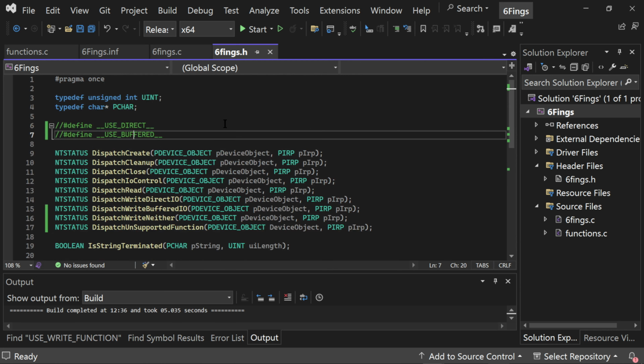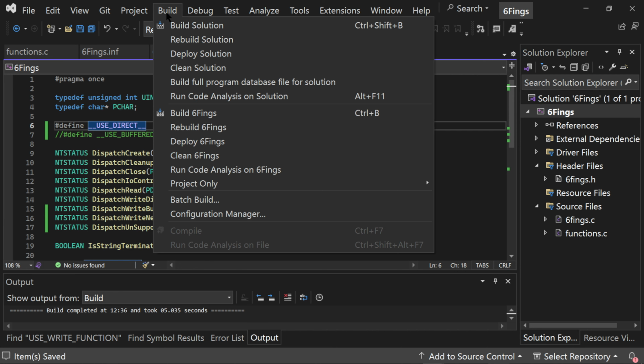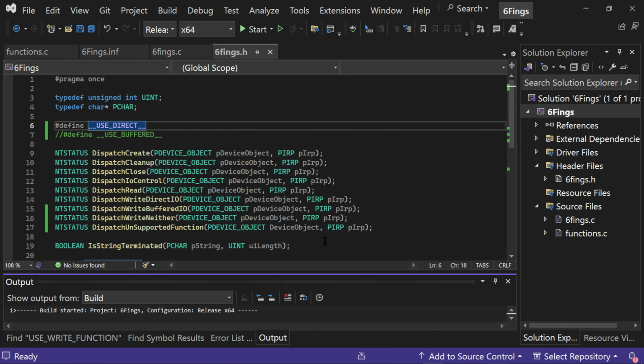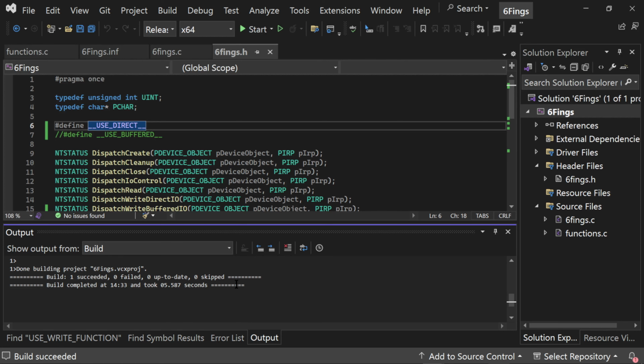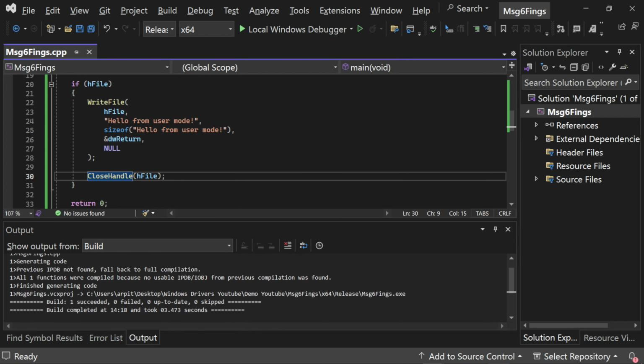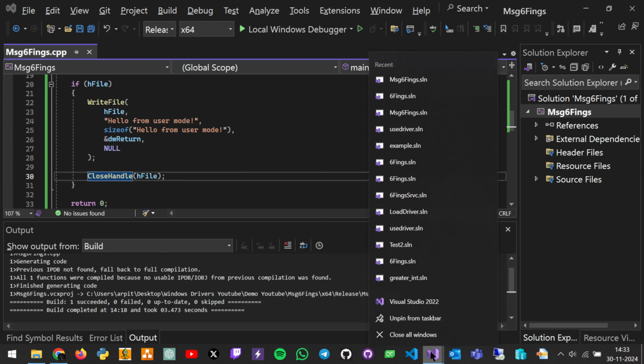So we will first use Direct IO. In Direct IO, what will be happening is we will be converting the user mode virtual address to a kernel mode virtual address and locking the user mode buffer, and writing that data from user mode to the driver, shown in DbgView. So it is successful. It is also successful, and our service was also there.